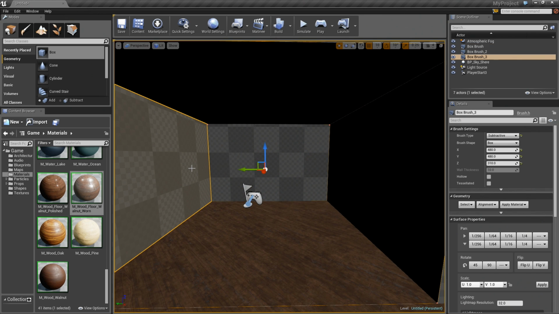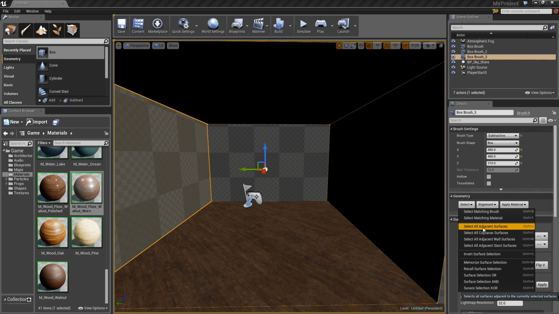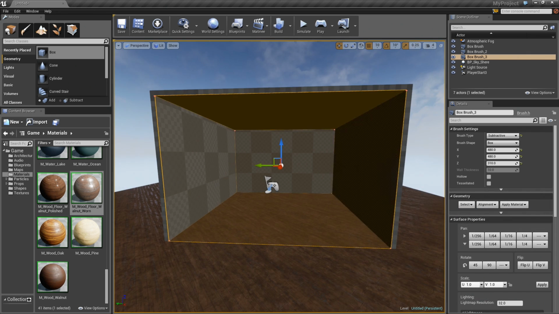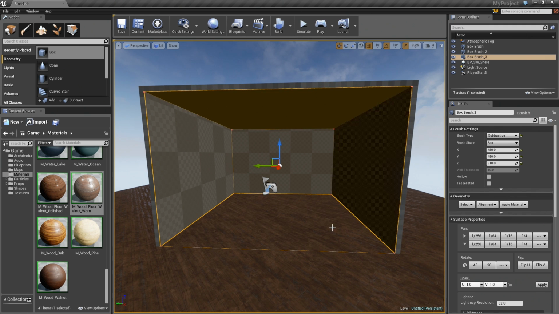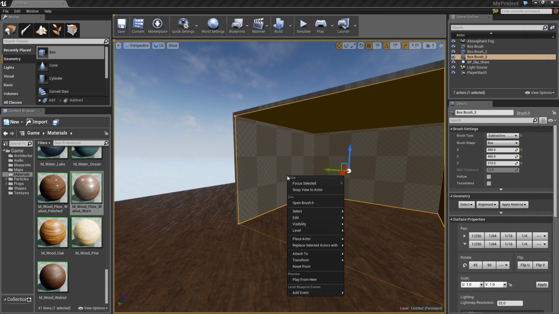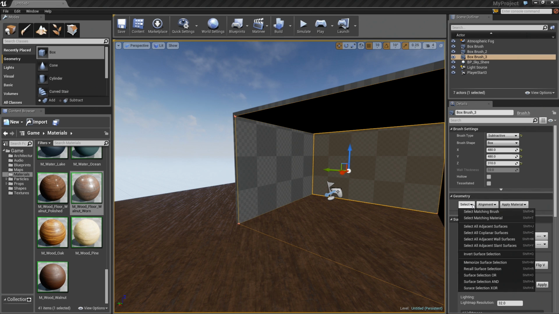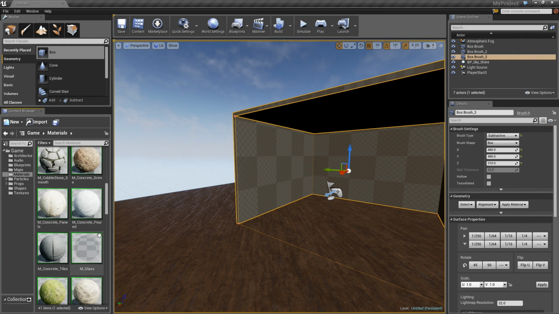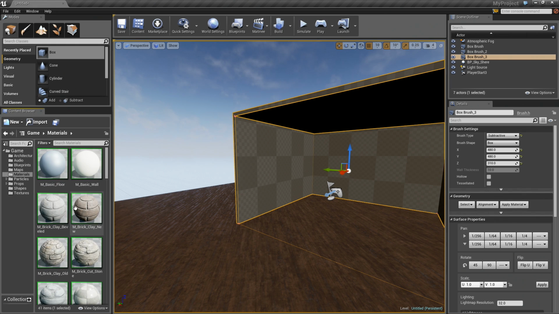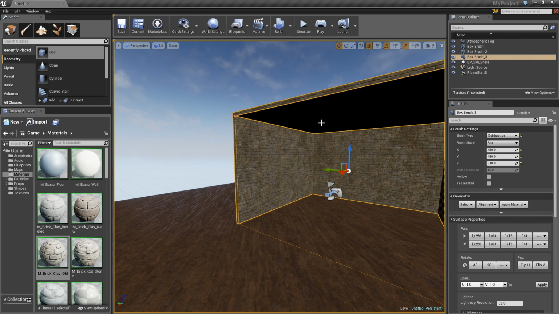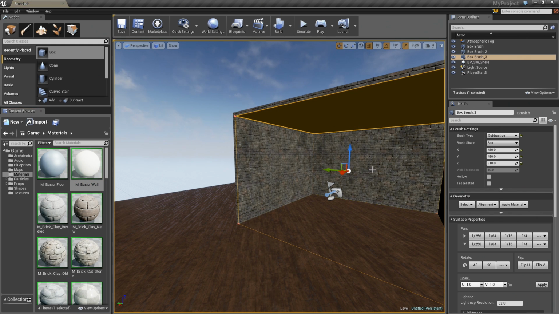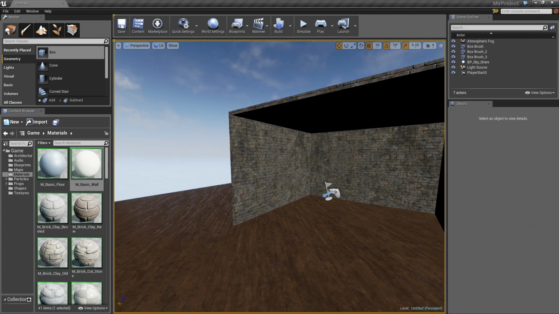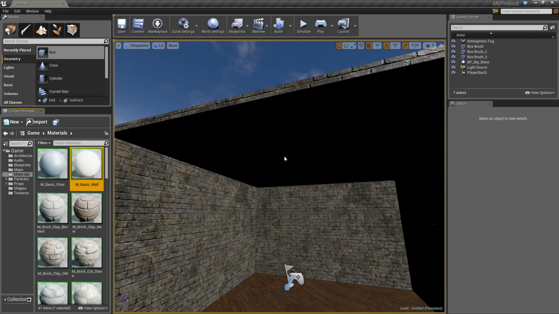And then, let's see, we'll grab all the adjacent walls. So I'll select one wall, select adjacent surfaces. Well, that's fine, really, except for the floor, so I'll deselect the floor. Actually, let's do adjacent walls instead. I think that'll be better overall. So adjacent wall surfaces, that's great. And we'll do the old clay bricks, which are, there we go. Drag and drop that. We'll take the ceiling and we'll put the basic wall on top so we have a white ceiling. And that should be pretty much good to go.